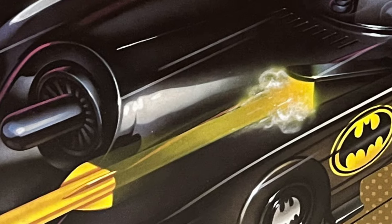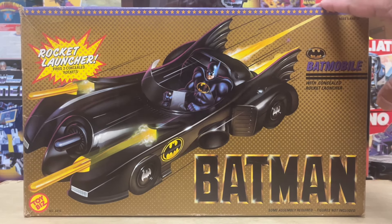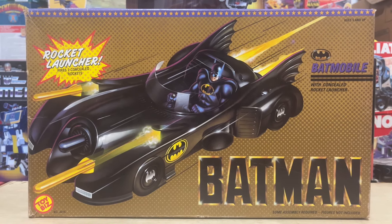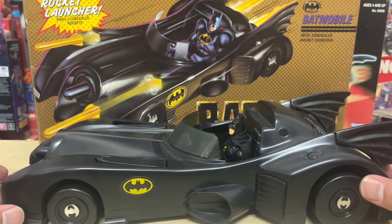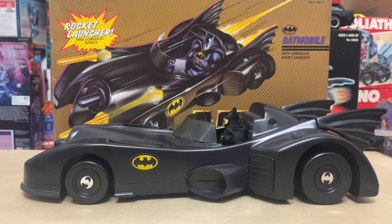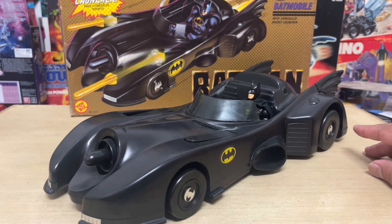They also had the very first ever toy vehicle version of the 1989 movie Batmobile to ever hit commercial retail. Judging from the blockbuster merchandising craze surrounding the movie back then, which was dubbed by the press as Batmania, they must have sold thousands of this Batmobile. This version of the Toy Biz Batmobile is really interesting because it incorporates a look that was never actually featured in the actual movie. Even though these were official movie tie-in toys, this version of the 1989 Batmobile was something we never saw before.